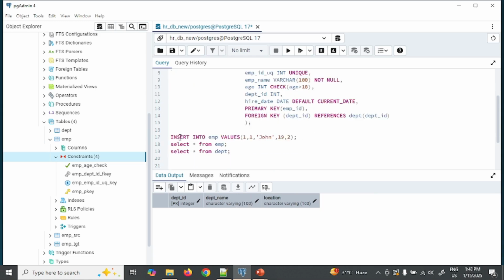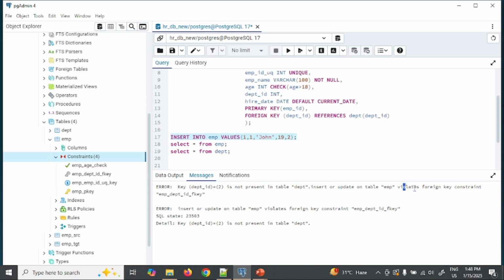Whenever we try to insert the data, it throws a foreign key constraint violation, because there is no data available for department 2 in the department table. That's the reason we get this error.